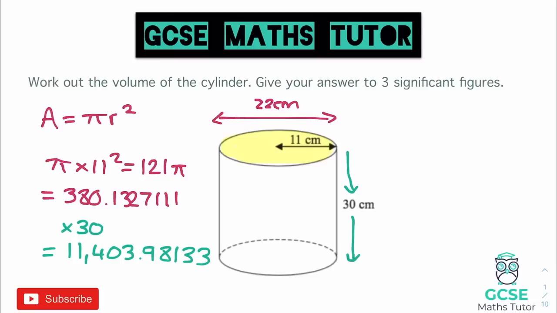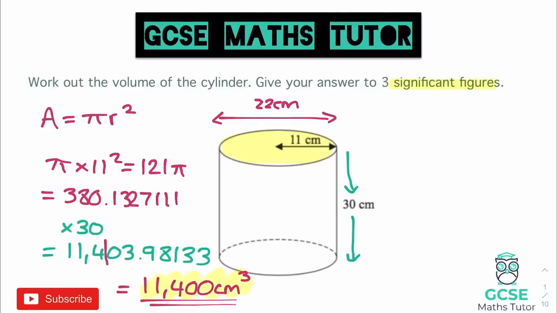Obviously that's going to be in centimetres cubed, so we won't forget that when we write our final answer, but we need to round this to 3 significant figures as we've been asked in the question here. And we're going to be looking at 3 significant figures throughout all of these questions. So in order to round that to 3 significant figures, we're going to go from the first whole number 3 along, so 114, chop it after the 4. And in this case, the number that we've chopped after is in the hundreds position. So actually we're going to be rounding this to the nearest 100. So 3 significant figures in this case will be the nearest 100. So that's going to be, as a final answer, 11,400 centimetres cubed. And there is our final answer for the volume of a cylinder.